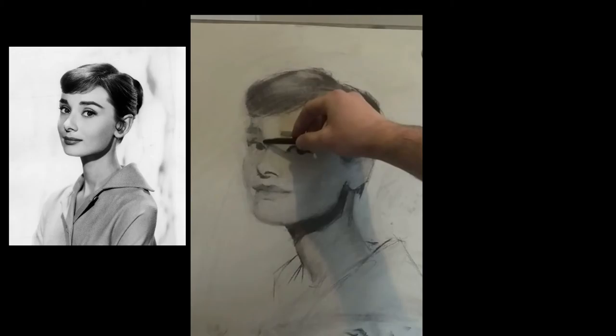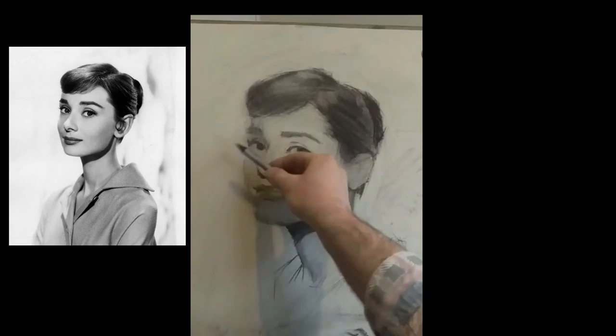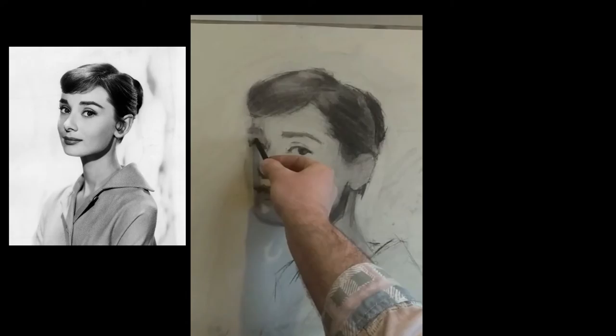You want to be careful that you don't make the whites of the eye white. They're not actually white. They're quite dark, only a bit lighter than the skin tone around them.